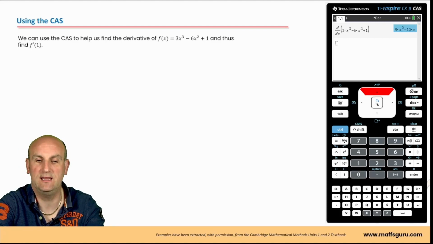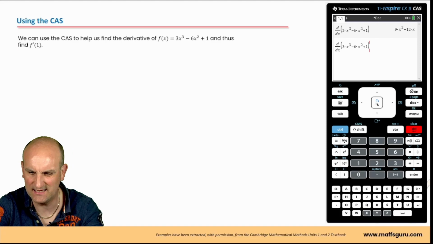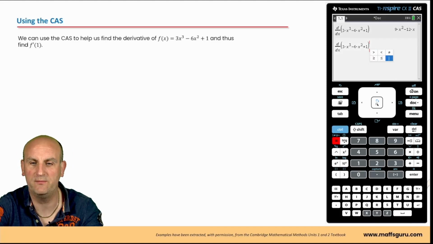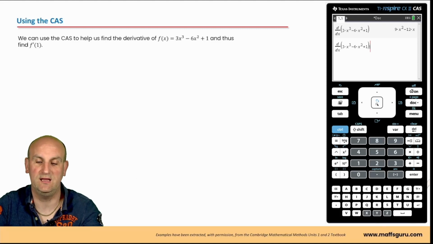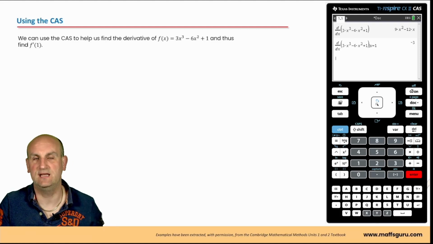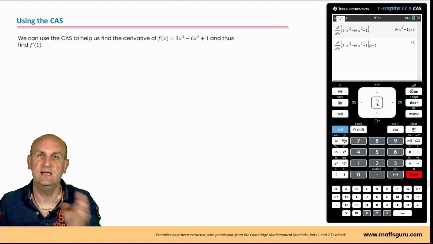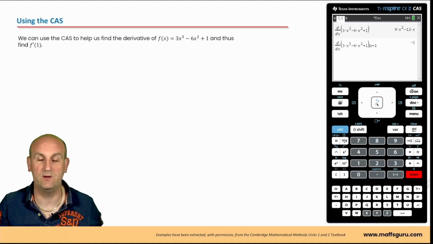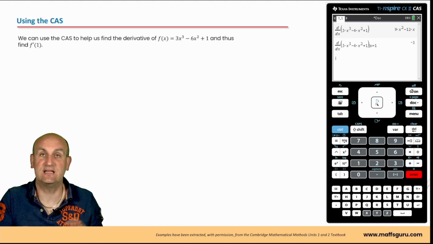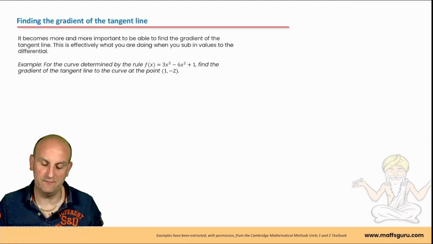Now what I can actually do again is copy that down. Now when I put a pipe symbol, and that's that little vertical line there, he says trying to find it on the calculator. Where are you? You're there, control above the equals, and that pipe symbol. You can actually substitute values in. So I'm going to say when x is equal to 1, when I hit enter, out comes negative 3. So what your calculator is doing there is differentiating it, and then once it's done that, it's substituting the value of x equals 1 into it. Using a CAS, this is a CAS course, it's going to make your life so much easier. Finding the gradient of the tangent of a line.